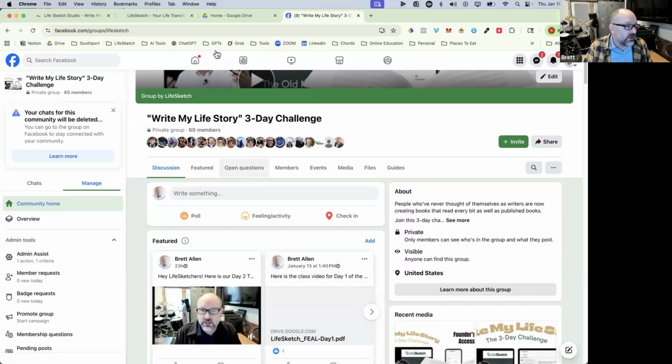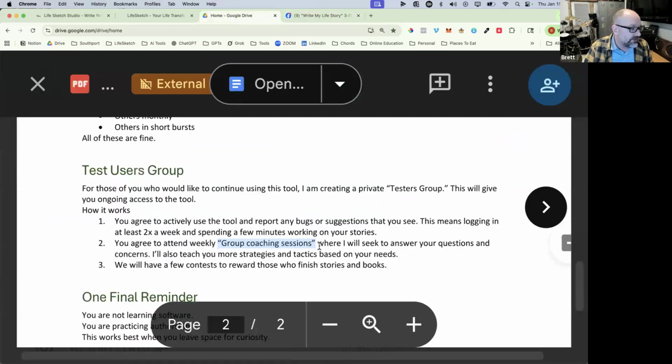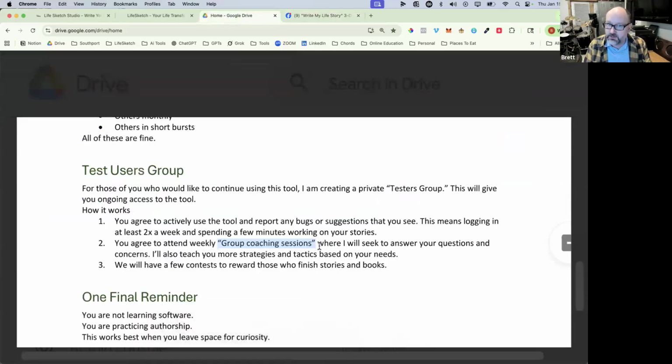But in our weekly calls, what I'm going to do is look at that and prepare a little bit of training. And it could be a link to something recorded, or it could be that we go through it live, and then we're going to have some discussions about what's working and what we can do better.